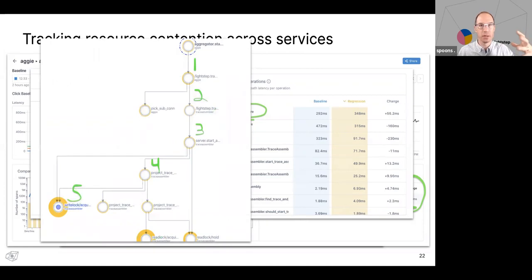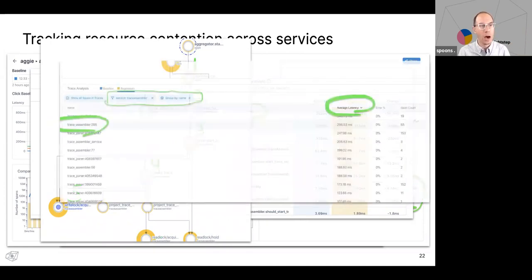But tracing is able to surface this for us very quickly and help us understand what's happening. We can even dig further, and we can group within that service down at the bottom of the stack, to try to understand more about what's happening, because we saw that this particular tag was showing up and telling us something about what was happening when we were grabbing this lock. And if we group by the values of that, this tells us something about Lightstep's customers and how they're using it, because this particular project, 285, was seeing the bulk of this latency increase.